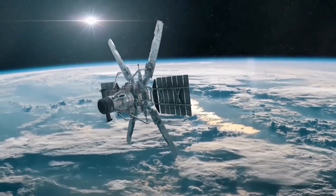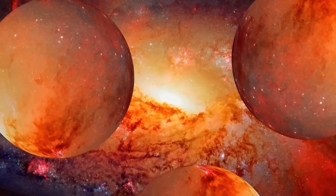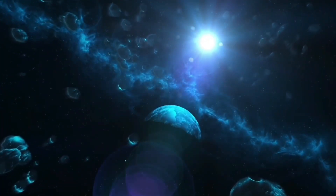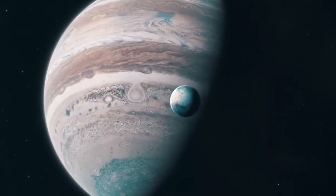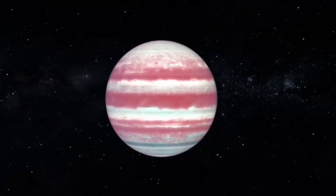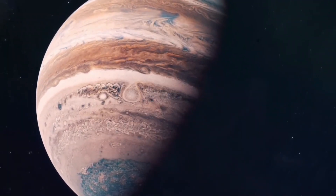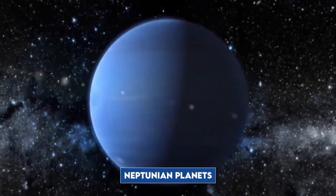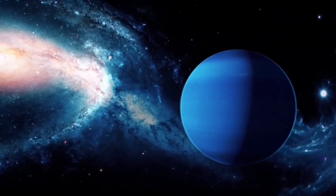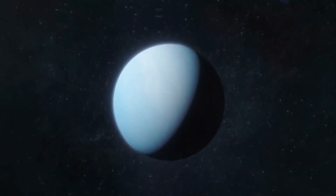With the help of advanced technology, exoplanets have been categorized by scientists into several distinct types. The first category is the gas giant — these behemoths can be larger than even our mighty Jupiter, composed primarily of gases like hydrogen and helium, with no solid surface to speak of. Then there are the Neptunian planets, named after our own Neptune, often referred to as mini gas giants, sharing some characteristics with their larger counterparts.